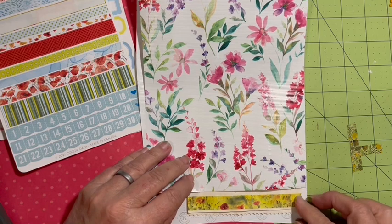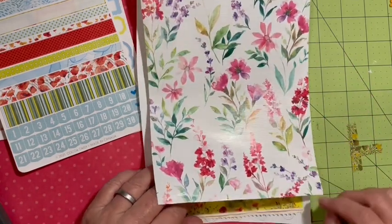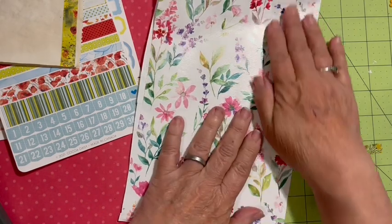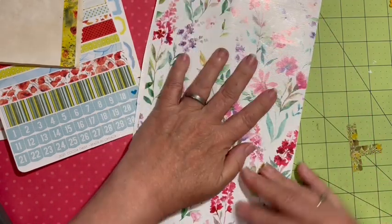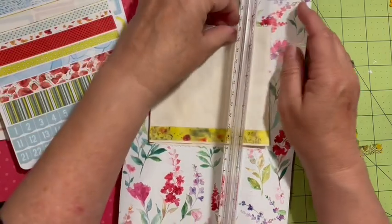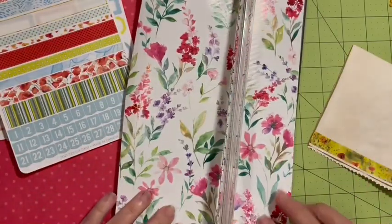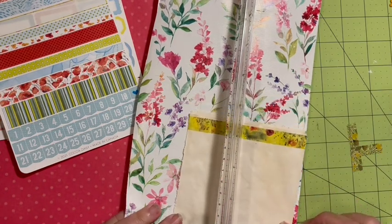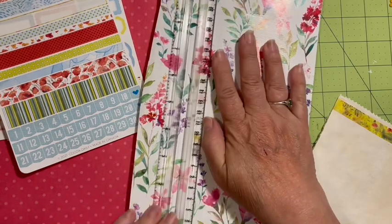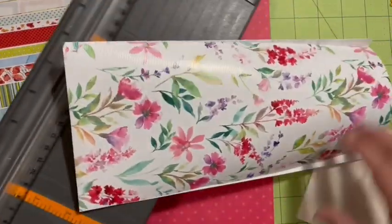I do want it bigger. I'm going to go ahead and fold this in half, because I can grab another piece of wrapping paper for making the fabric flip later. I want this wrapping paper to be a little bit wider - this side is my flat side. I want to make sure I'm using the flat side, and I'll be able to use the rest for something else. There's my piece.